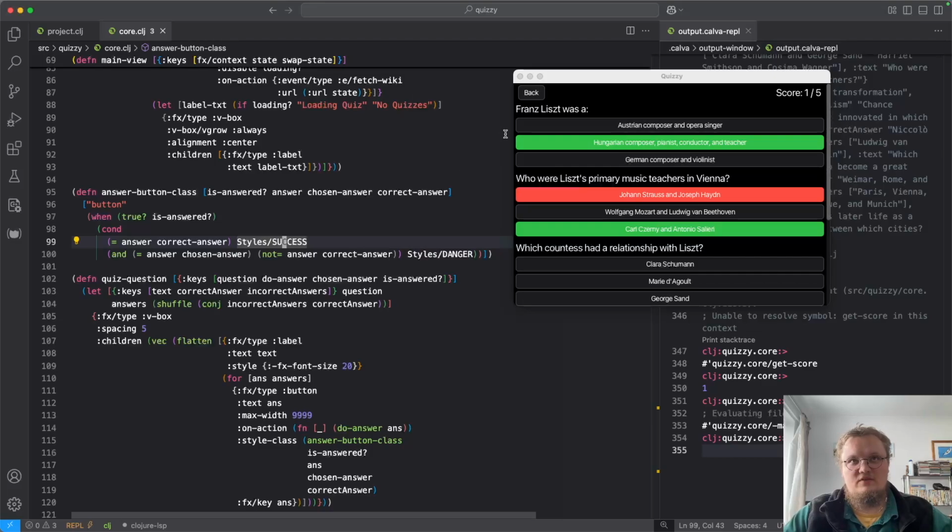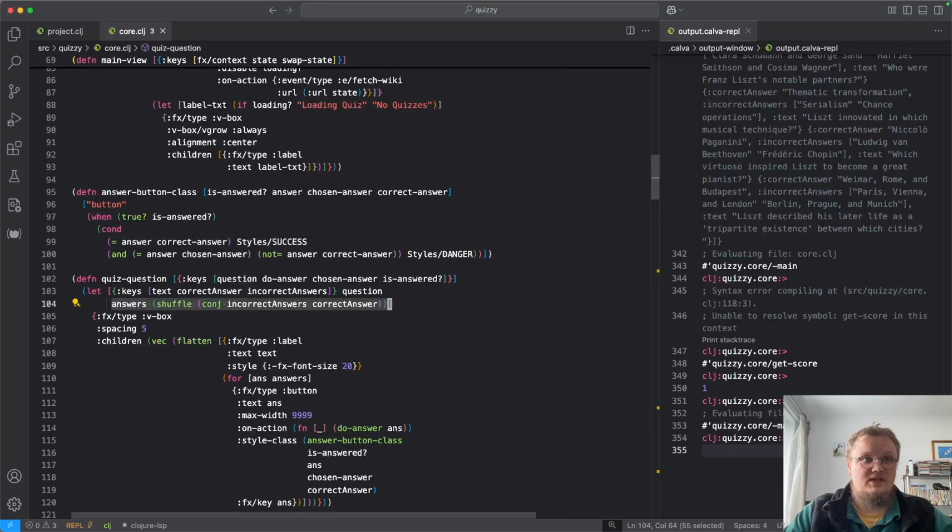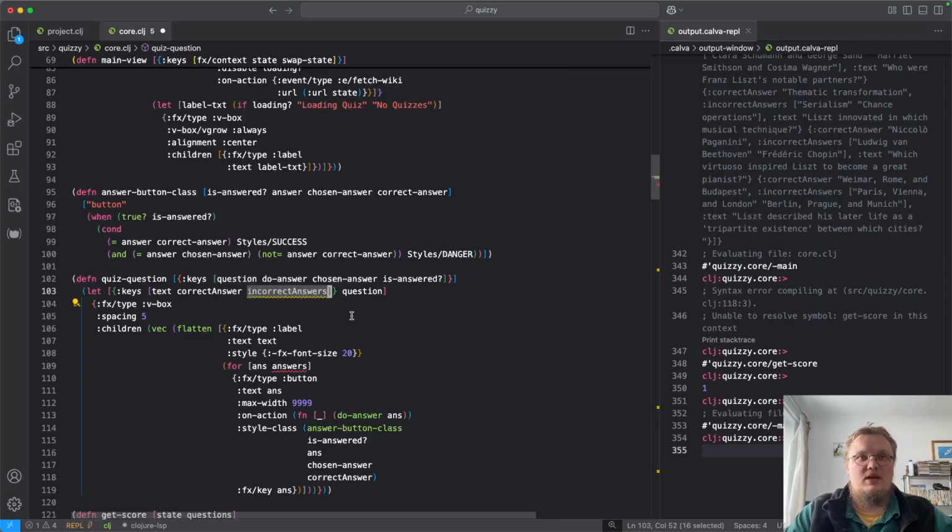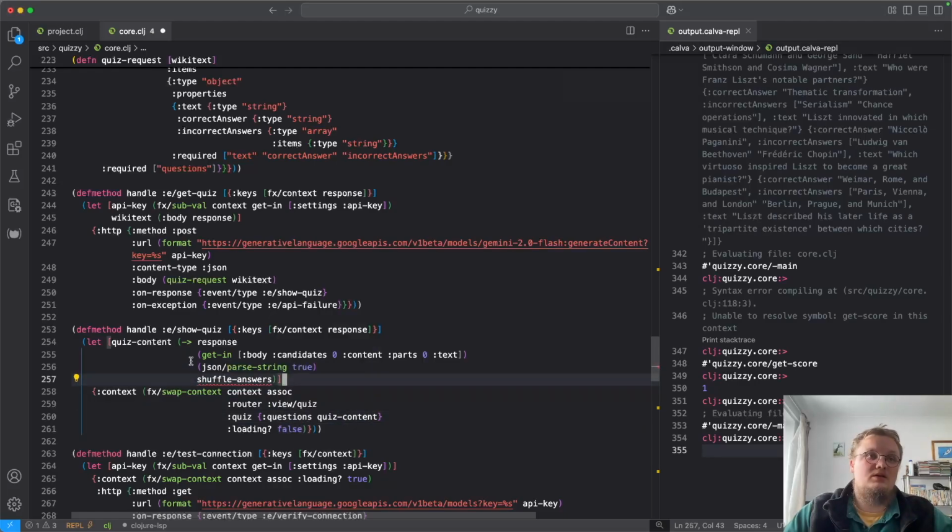Okay, so let's fix this shuffle thing. We can remove answers here because we don't want to shuffle at this point. And what we'll do instead is we'll modify what we put into the quiz state so that we don't ever track incorrect answers. We just add correct answer and incorrect answers together and just have a list of all the answers. So that fixes that, but we also just need to shuffle quickly when we get the response back from the API. So what we're going to do is we're going to take the past quiz from the LLM and then shuffle everything just once and then add it to the state. So we just need to implement this shuffle answers function.